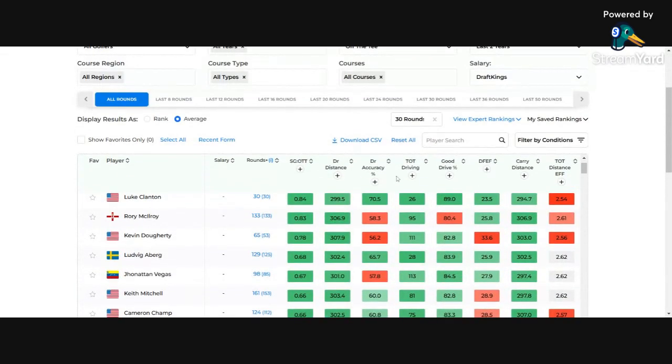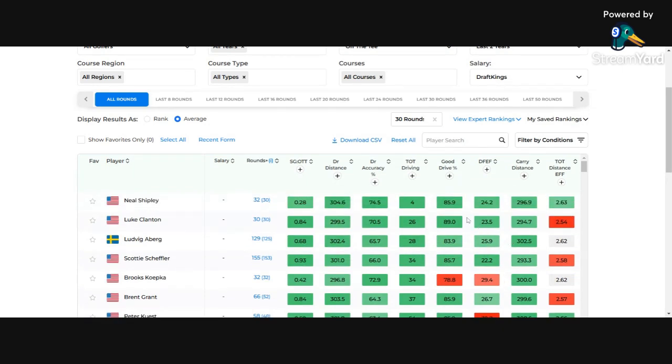Yeah, we've got obviously the main column. The first one here is going to be off the tee. And obviously, many of you know these very well. Driving distance, driving accuracy. We do have total driving, which, again, is a combination of distance and accuracy and presents, like the stat says, who the best total drivers are in the field. And it's just interesting to look at some of these younger guys up here. So you can see Neil Shipley. Obviously, him and Luke Clanton have limited sample size rounds, but a lot of young guys here are leading the way in total driving.